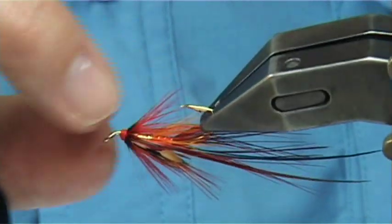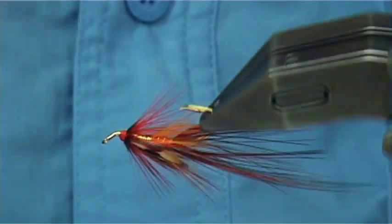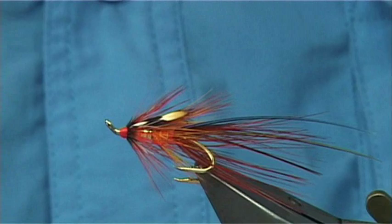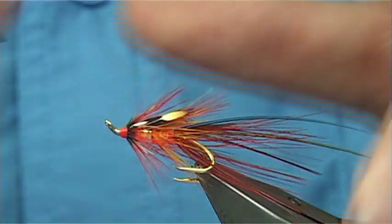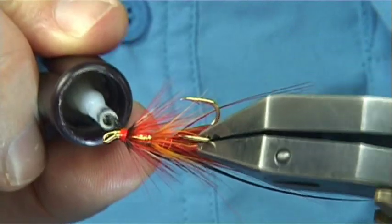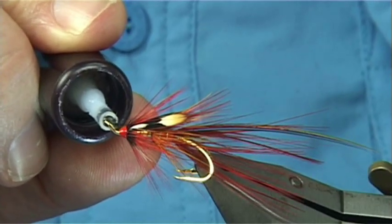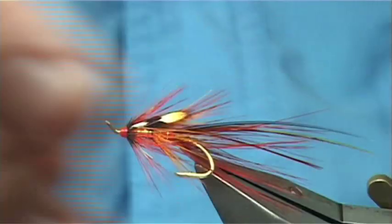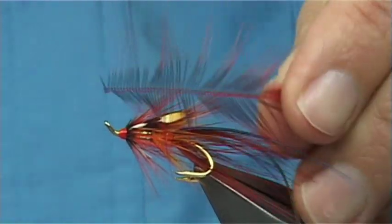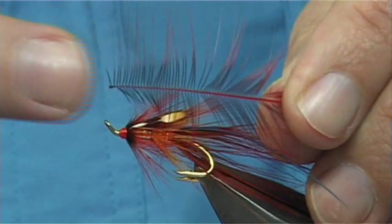And there we are - I know it's a bit of work in the fly, but it's worth it when you see it. This is really pushing your shrimp patterns to the extreme; there's a lot of work in something like this, but great fun to tie. I'm just going to come in with some varnish to finish off. Now you see the size of the head - it's not big, because there's not a lot of material in there. I'm using the finer part of the feather as well, which helps. That's why sometimes I'll tie in a hackle by the tip, because the stems are much finer - it makes it easier, but at the same time you're picking the best part of the hackle. If you're using the bottom of the hackle it's thick, there's not as much colour - red at the top. You get a nice - pick the best part, which I've done.